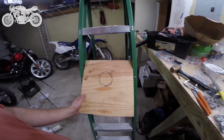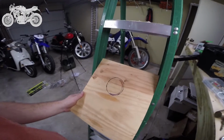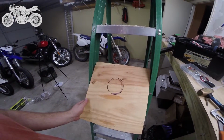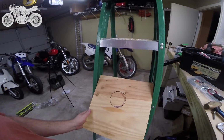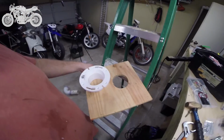That way we can mount all of our screws properly. So what we did was we marked where it's going to come through. This circle is actually too small. We need to make it the size of the bottom of the flange, and then we're going to use a jigsaw basically just to cut it out. Then we can mount this board, finish mounting the pipe and the rim, and then hopefully put the toilet back on. So there you go.